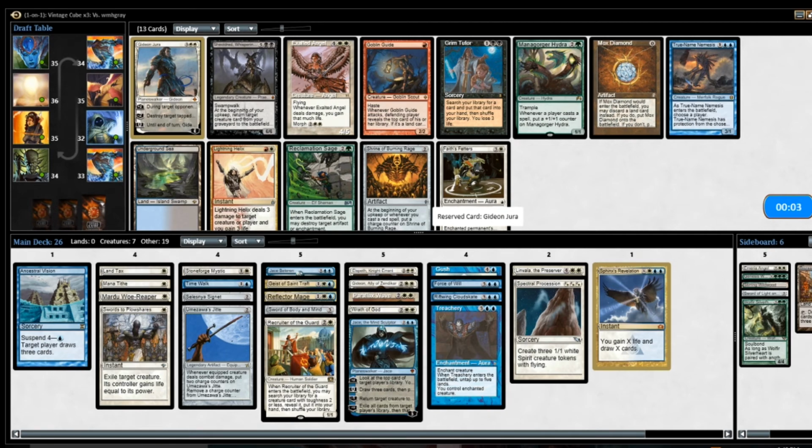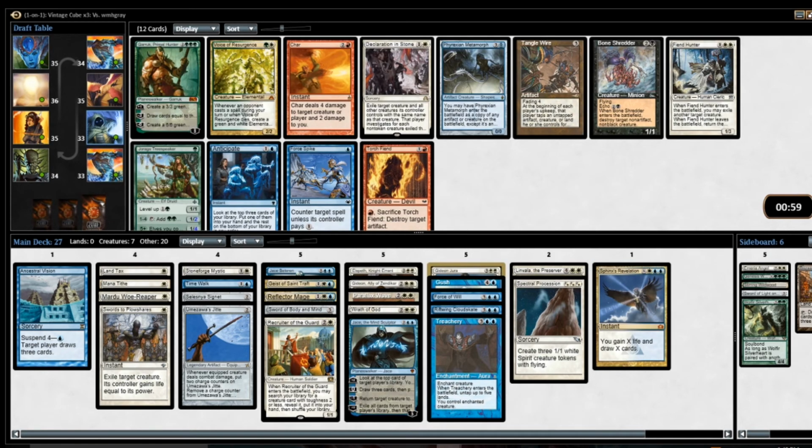So Gideon Jura is going to get in there. Don't really know what all I'm going to cut. There's a lot of cuts I'm going to have to make. Metamorph seems like the pick. Being able to copy somebody else's Soul Ring or the best creature in play is going to always be good.